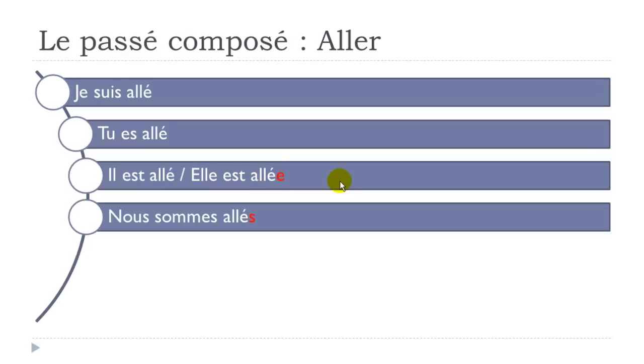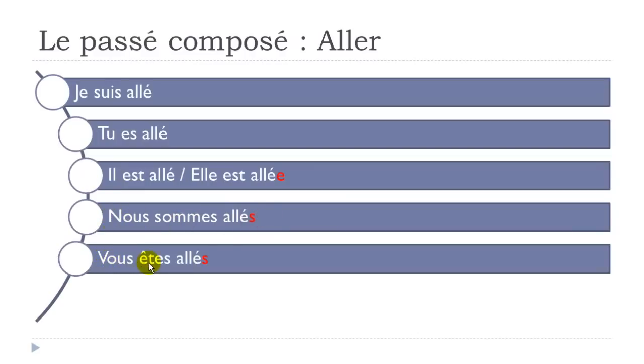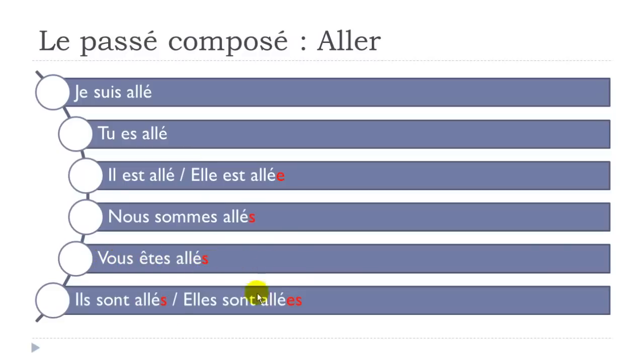Same thing that if you get to put the plural form, then you will have to add this S mark of the plural at the end of your participe passé form here, okay? Nous sommes allés. You don't pronounce it. Okay, but you write it. Nous sommes allés. Vous êtes allés. Same thing here. You put it, but you don't pronounce it. And then here, masculine form. Ils sont allés. So masculine plural. You put this S. Ils sont allés. Little liaison between the two. Ils sont allés. Elles sont allées. Feminine and plural here. Okay, S, you don't pronounce them, but still, you've got to write them. And then this little liaison here.